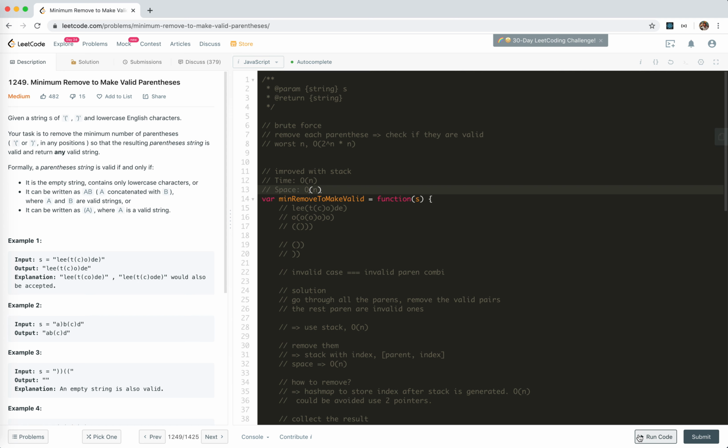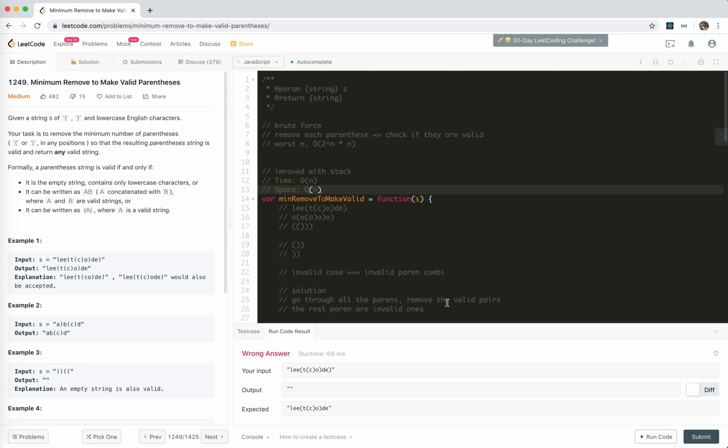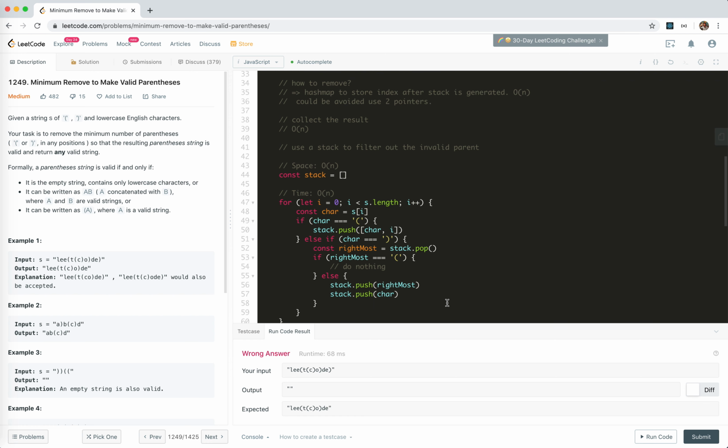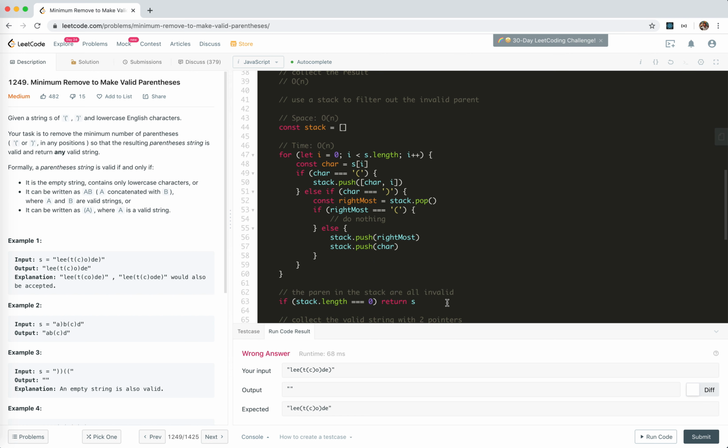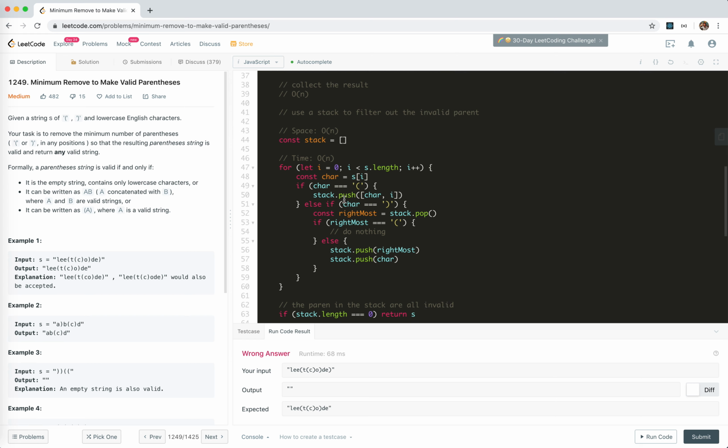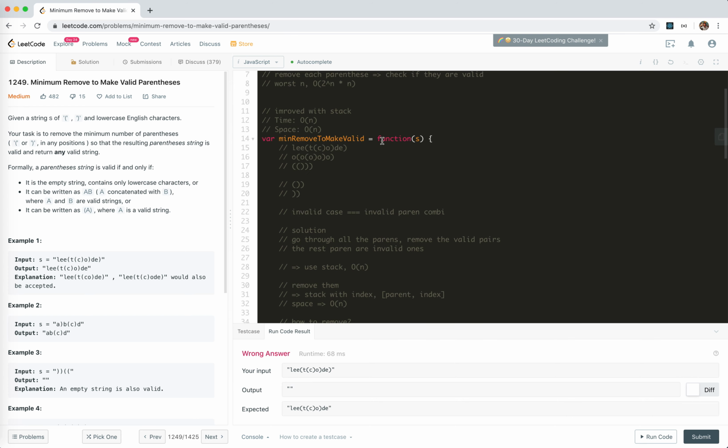Let's try running the code. I hope it passes. It's not. Of course. So what's the problem? I need to analyze the code within my mind again. Okay, we have a stack. We traverse through all the string. It's okay. We get the character s, right?